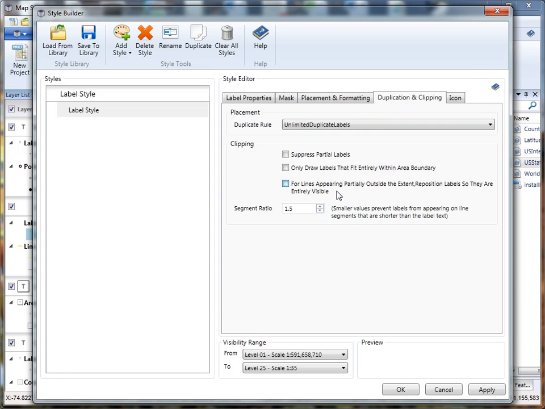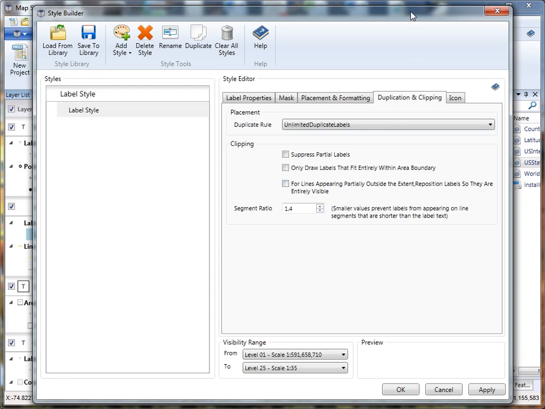Pretty much everything is exactly the same except the segment ratio, which is very similar again to the fitting factor we saw for the areas. Smaller values prevent the labels from being placed on the line. For example, if you have really small line segments, you may not be able to get a lot of labeling on there because there may not be room. If you bump this value up to say 20 or something really large, it's going to take the length of that line and make it 20 times bigger and give a lot more room for the labeler to put its label on. So if you're not seeing many labels, say on your roads, feel free to adjust this value to a much higher level and see what effect it has.